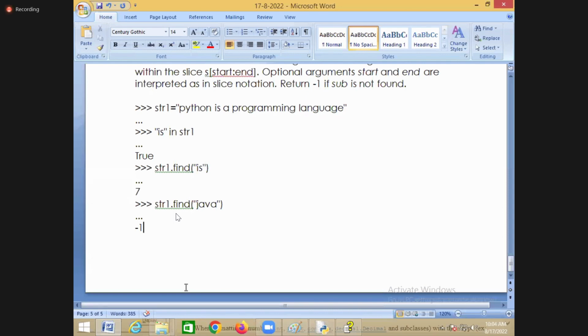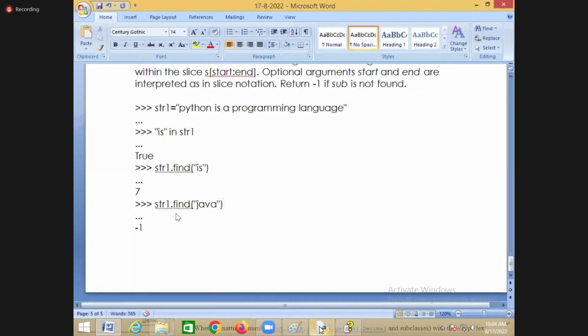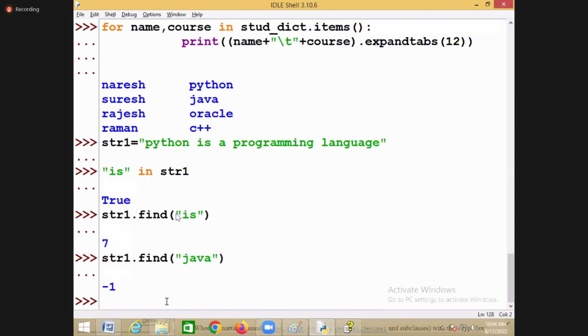How can you search for one string within a string? By using find, which returns the position. So for that you use a method called find.